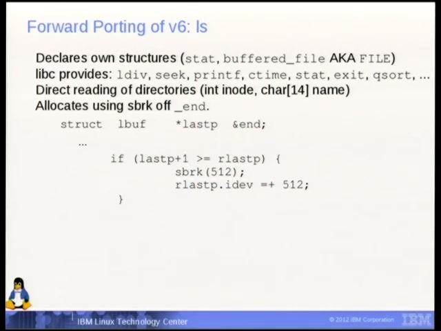You didn't generally use headers in V6, you just declared the structures, the layouts, the way the routines expected them to be, so you had to declare all your own structs. We didn't really have the FILE star thing, but you declared a struct buffered file usually that had the right layout, and you called printf and everything else. A whole heap of things. We already have a qsort in the standard library, so that was straightforward. And we used to directly read the directories. We'd open it up and read 16 bytes out, knowing the first 2 bytes were the inode and the next 14 were the name. So that was pretty cool.